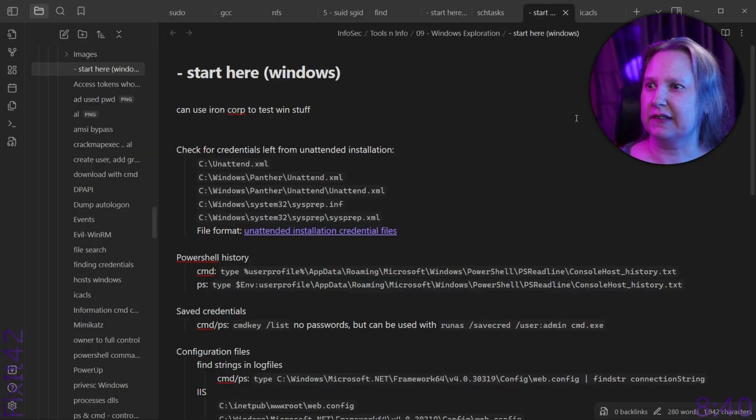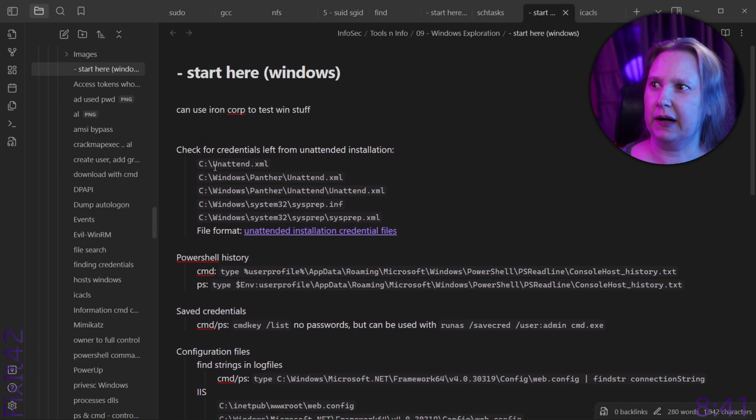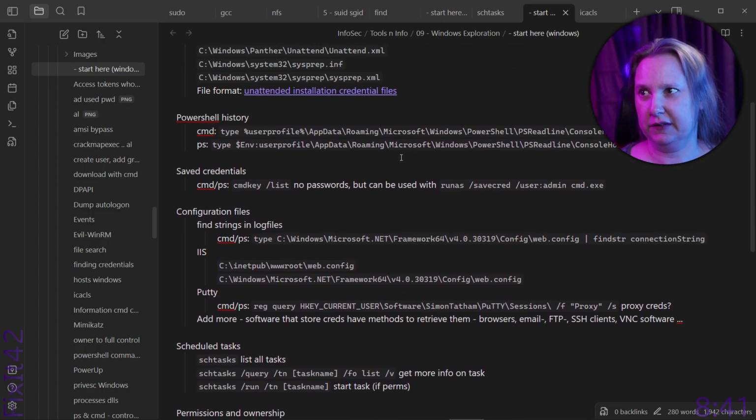Let's just get started. We have credentials left from unattended installation. We have a partial history file that I had no idea existed, and I found it on my machine. It seems to be all the history since I reinstalled Windows on this machine.